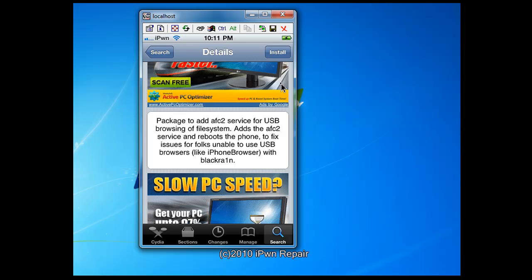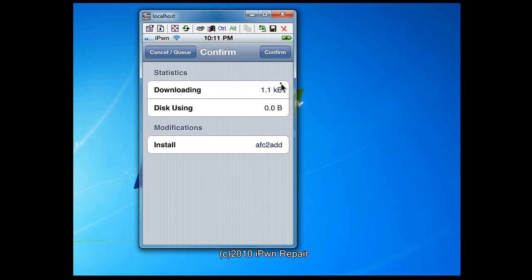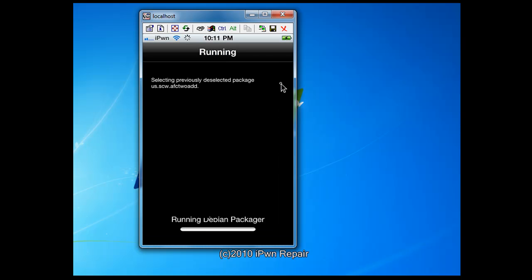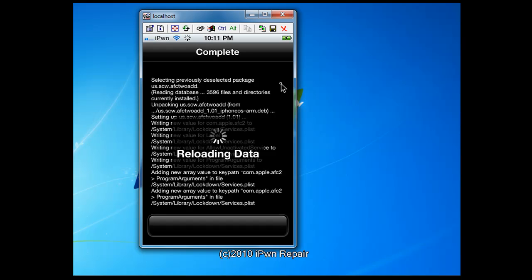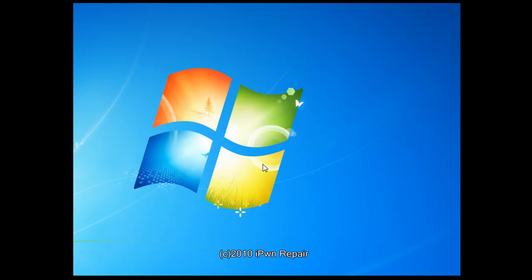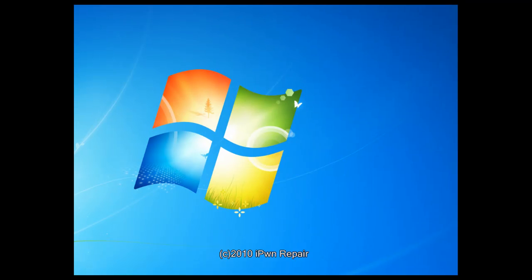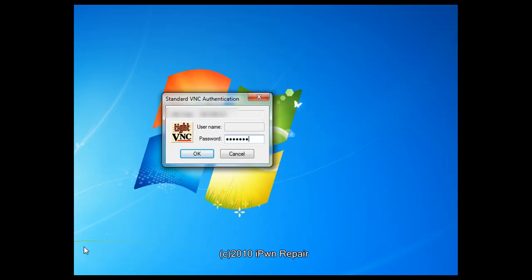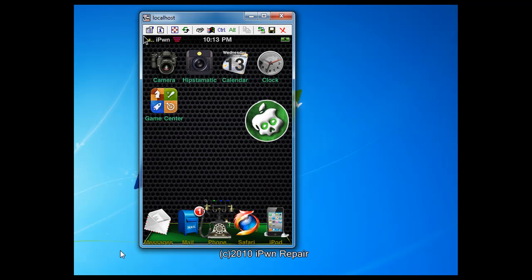So all you do is install this. Now, I've already had this installed previously, so it installs this package, and it also installs Erica Utilities, so you'll see another one when you download it. All right, and now my device is going to have to reboot, so you're going to lose it on the screen for a second because it's going to reboot. Okay, so my iPhone has rebooted. I'll go ahead and show you that real quick. There you go, the iPhone's rebooted.